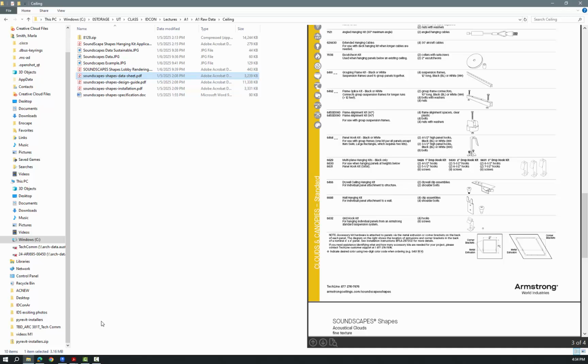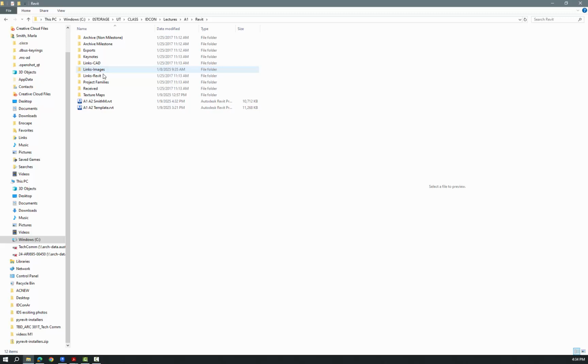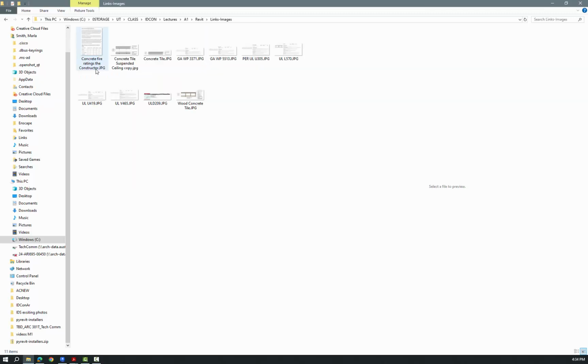Since I know I'm going to use this in my project, I can take it out of the raw data. I can just copy it, and then take it back and put it in my Revit links images. We're not going to link it, we're going to import it, but the links folder is just left over, and there are already some links in there that are already in the file.